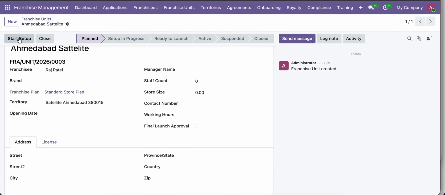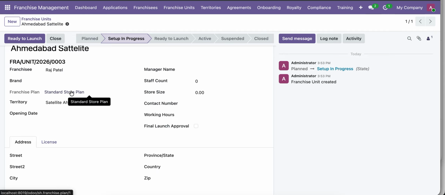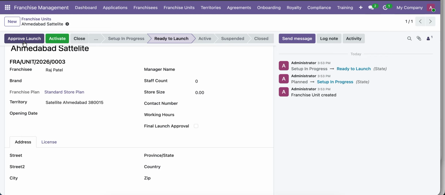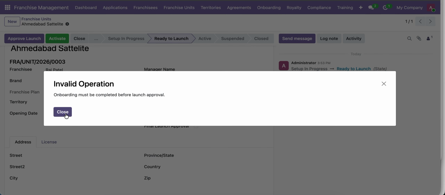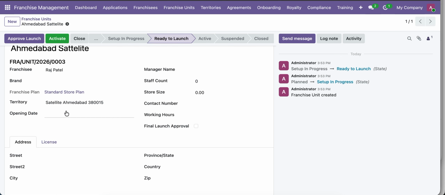Once you start the setup of the unit, you have to click on this Start Setup button. Once the setup has been completed and is ready for the launch, the user has to click on this button. Then the user has to approve the launch. But before launch, it is mandatory to complete all the onboarding.